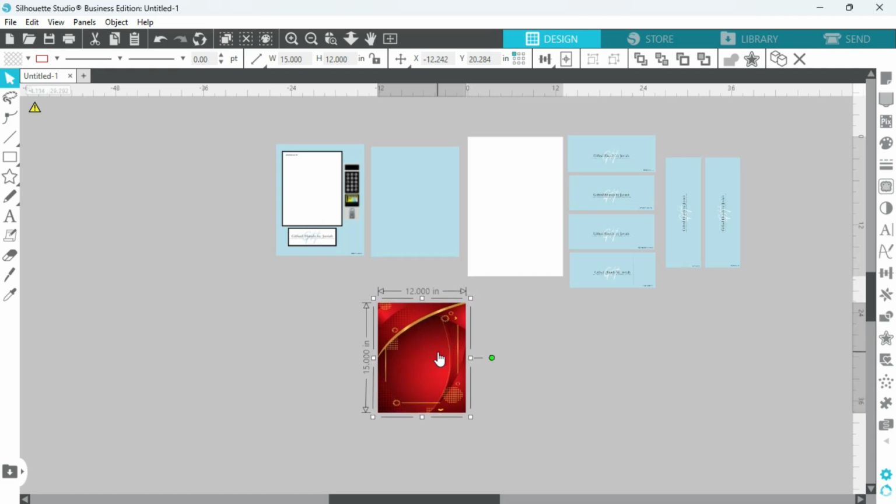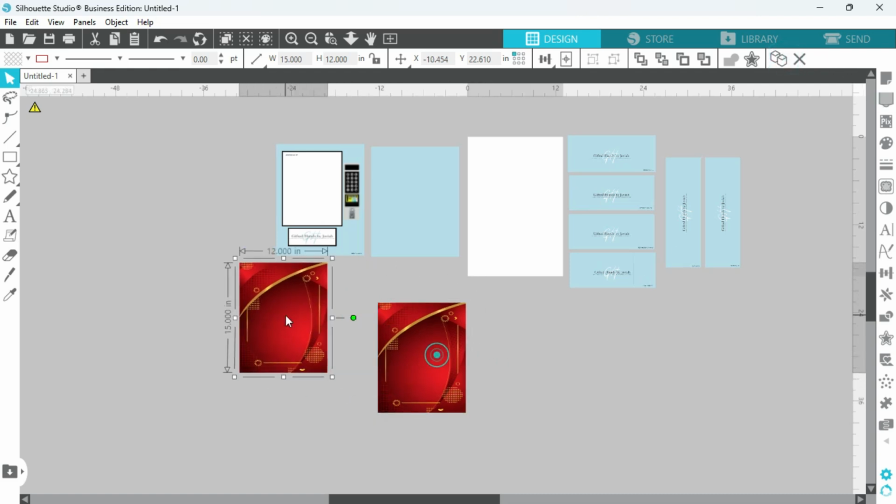The other way is you can crop your backgrounds into the actual panels themselves so that it can remain the same size. You don't have to go in and manually input the dimensions into the width and height field, right? So I'm going to go ahead and duplicate this real quick.